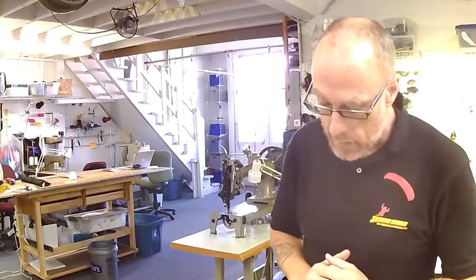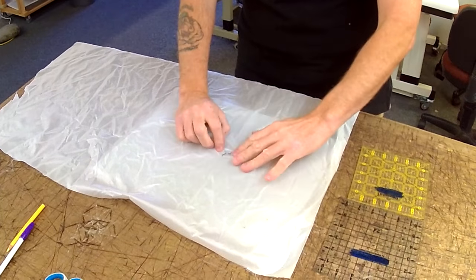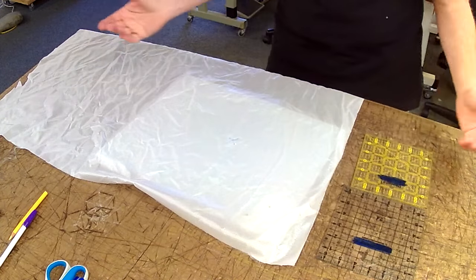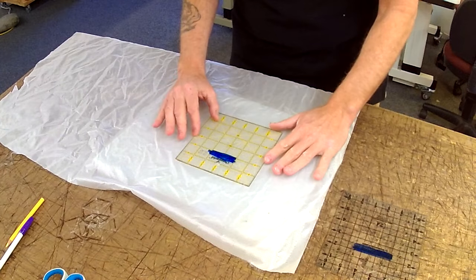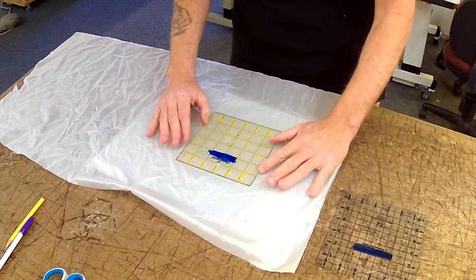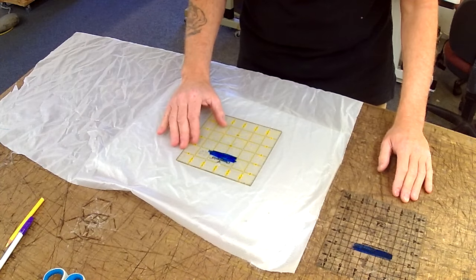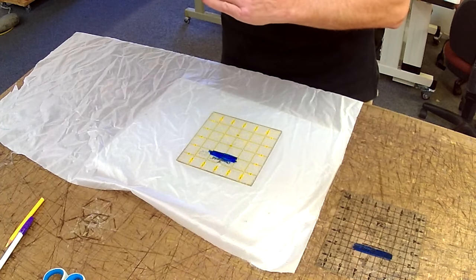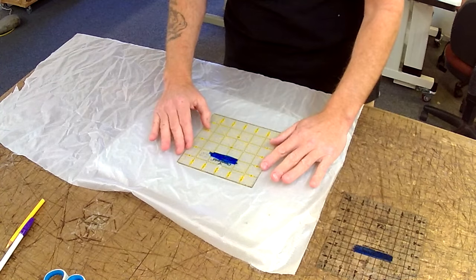Let's get started on how to do a six-inch patch. I've got an example piece of material with an X in the middle representing damage. I'm going to pretend I'm on the inside of a parachute. I'll take a six-inch quilting square, center it over the damage, and try to somewhat align the weave with the square — I say 'somewhat' because very often the weave is slightly off a right angle, so get it close but not perfect.